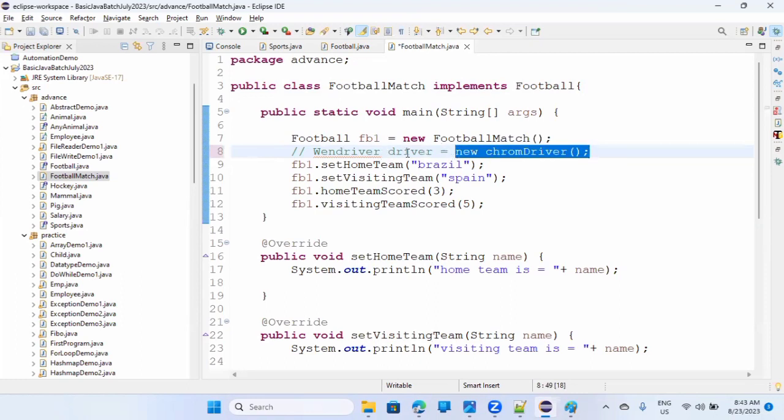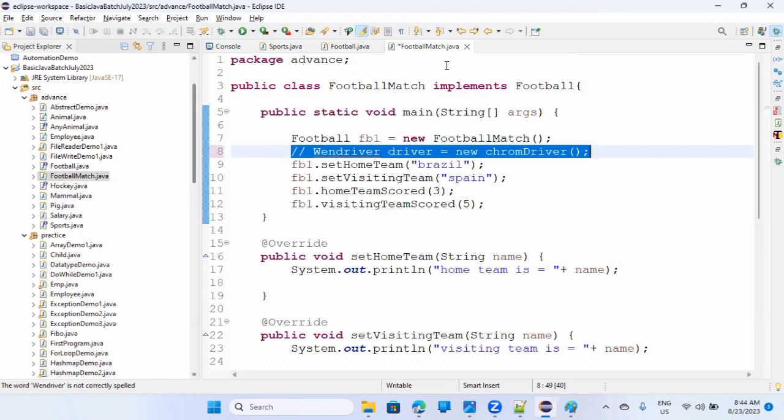But it will follow all the rules which are there in the WebDriver interface. It will follow all the necessary functions of driver, like finding an element, closing the instance of any browser, those things. That's why you can relate it with the WebDriver interface.